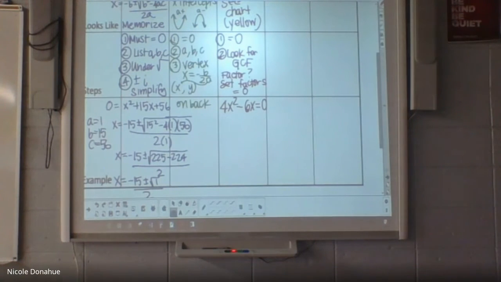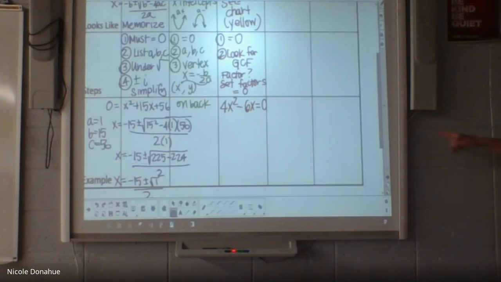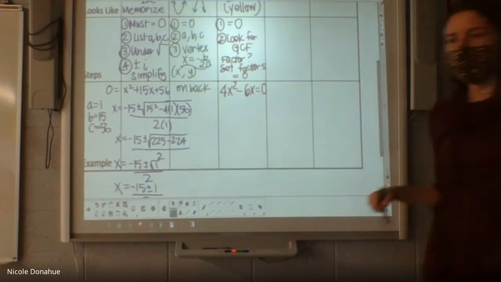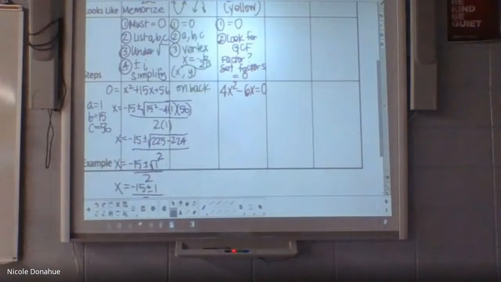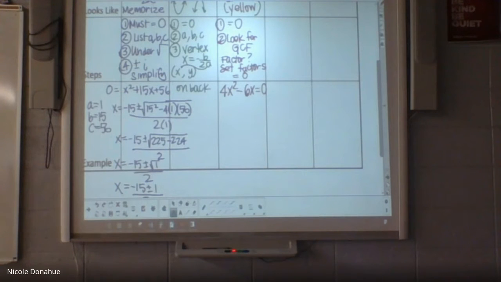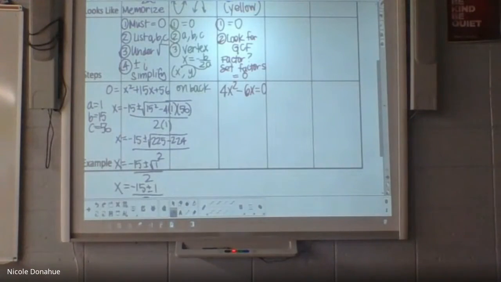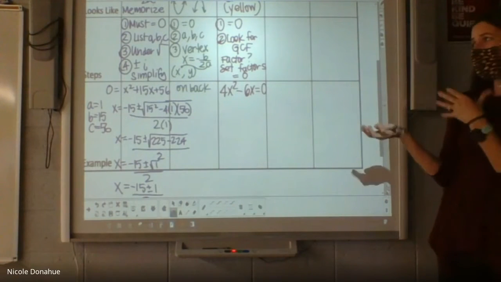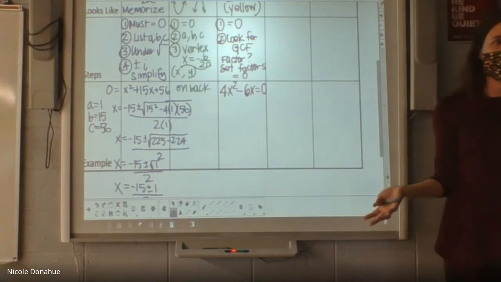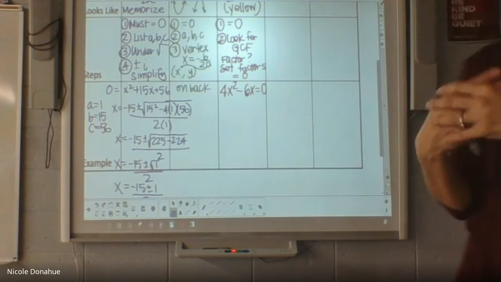So using your chart, or just your brain, what type of factoring is this? This is actually GCF. I put this one on here because I wanted you guys to practice this, because I think this is probably the one you're the worst at noticing, although it's the easiest. So once we overcome that worst at noticing part of it, hopefully it's better. And some of you guys, when you did this for the homework, I was like, oh, I can't tell what you're up to because you either didn't show any work and you just had answers.